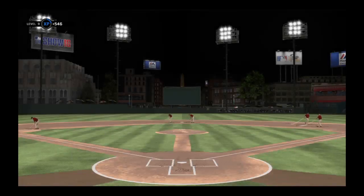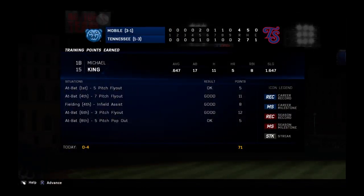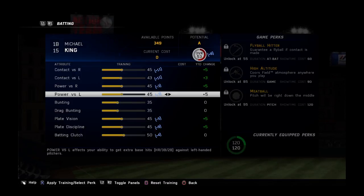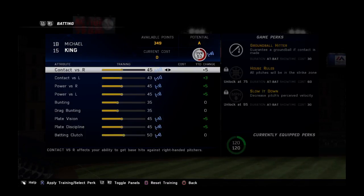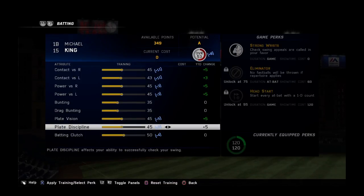A handful of fine individual performances to choose from in this one, boys. But what do you say we go ahead and let this man take home the hardware? He's our tops player of the game. Yeah, he came through with a couple of hits, but more importantly, that big home run, which really led his guys to this victory. So that's a wrap here tonight.